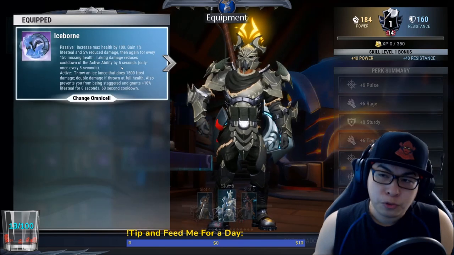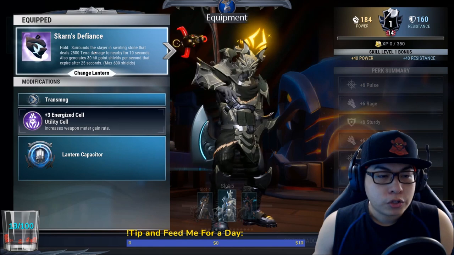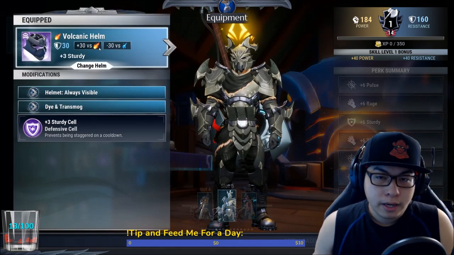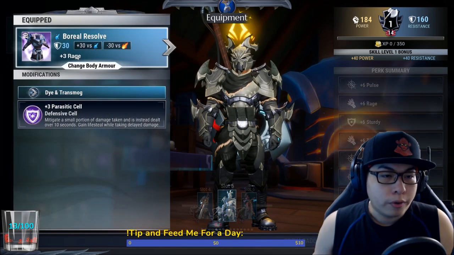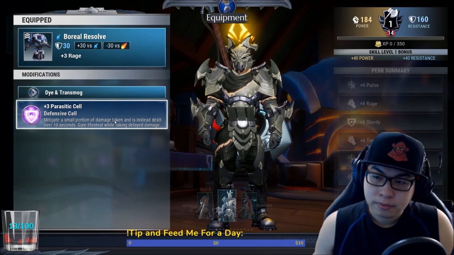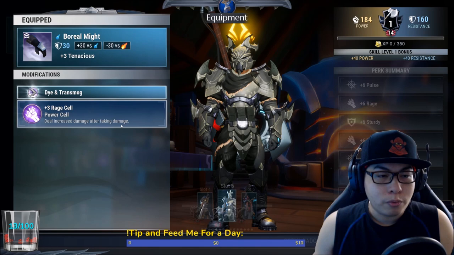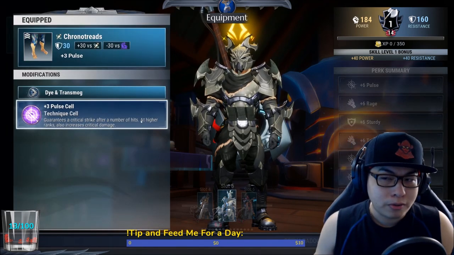And now you've got Iceborne as your Omnicell. You've got your Scorn's Defiance with the Energized Cell. Volcanic Helm from the Charog with a Sturdy Cell, as well as Arboreal Resolve with a Parasitic Cell. Okay? You're following so far, right? Boreal Might with a Rage Cell. And you've got your Chrono Treads with a Pulse Cell.